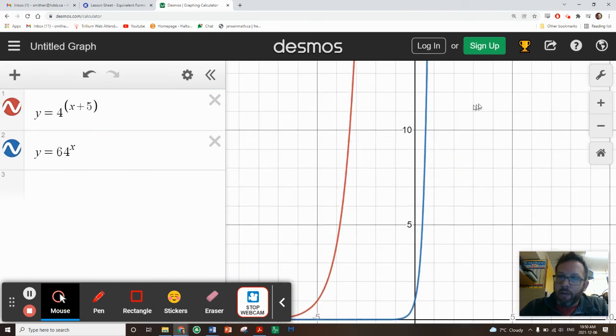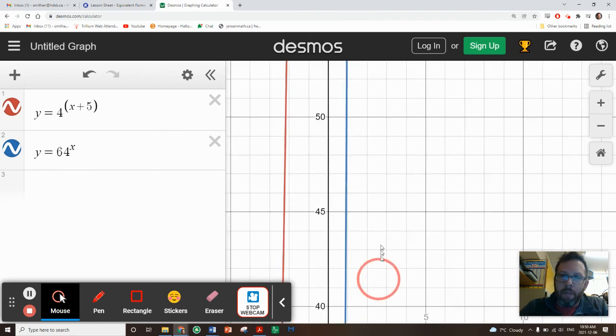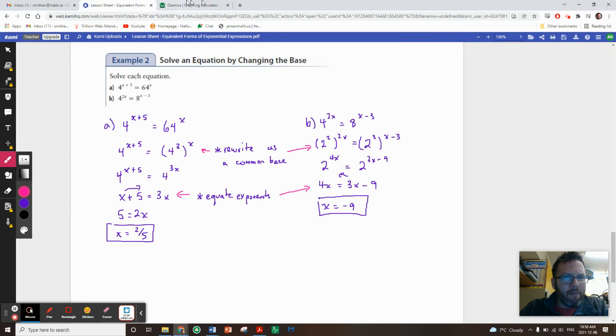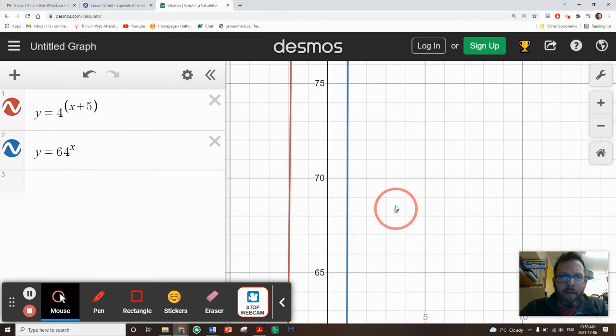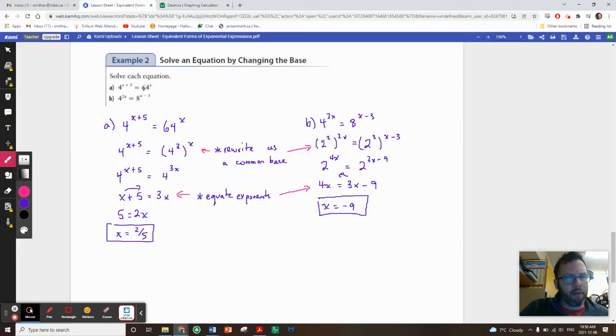So clearly the solution is not on what's visible there, but if we just keep going up and up and up, did I type that in right? 64 to the power of x. Yep, and we got 2 to the power of 5. 64 to the power of 2 over 5. I feel like I'm having to go way too high for this. It's only 5. So it definitely did something. 4 to the power of x plus 5 equals 64 to the power of x. Oh. I was expecting my answer to be visible because you guys probably noticed this way earlier than I did. 5 divided by 2 is 5 over 2, 2.5. Okay, we fixed that up.